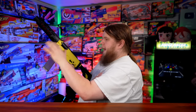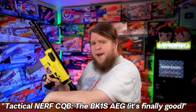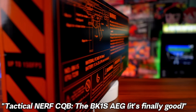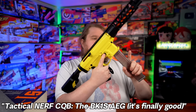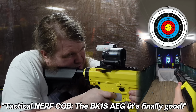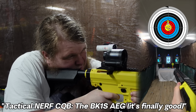But from the hobby-orientated companies, there's quite a few winners out there as well. How about one of the best automatic springers money can buy with the BK1S? This blaster looks tough and hits tougher, being the perfect sub-200 FPS blaster with select fire for just $150 from Monkey Mods. A lot of people have turned positive on the BK1S, but it does use a proprietary magazine unless you plan on doing some risky modifications. Still, the BK1S and 4 mags will run you under $200, so for that it definitely scores on the top of the best blasters for 2024.